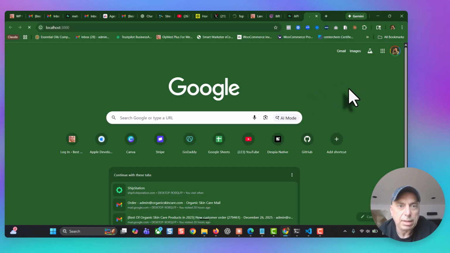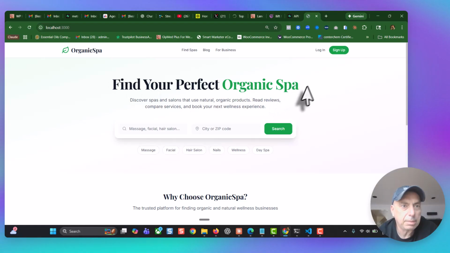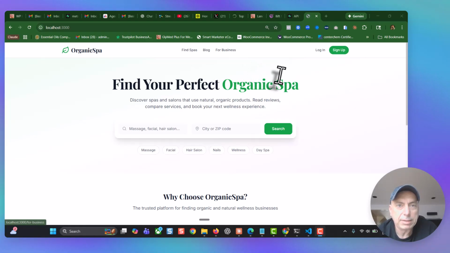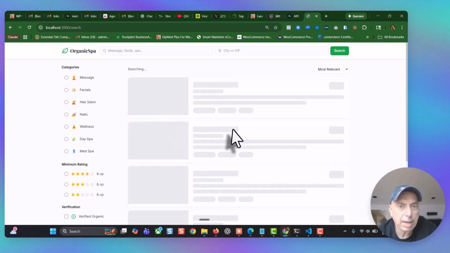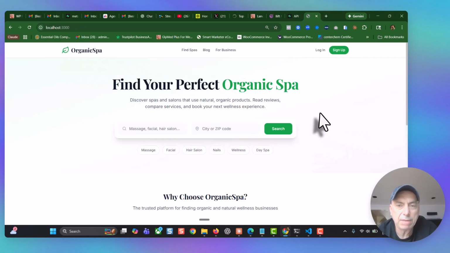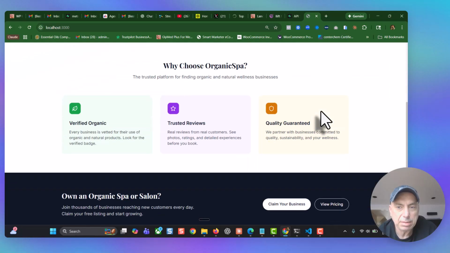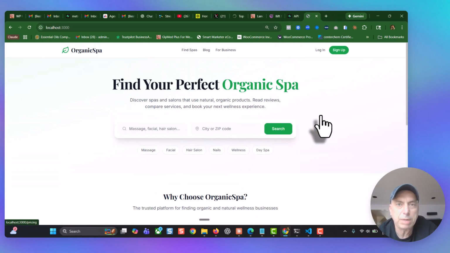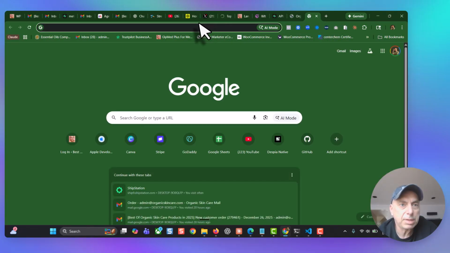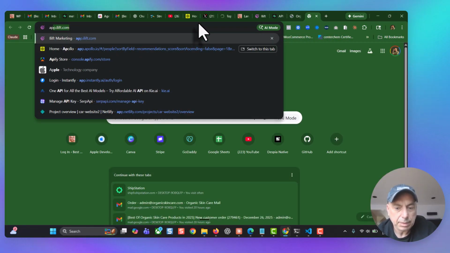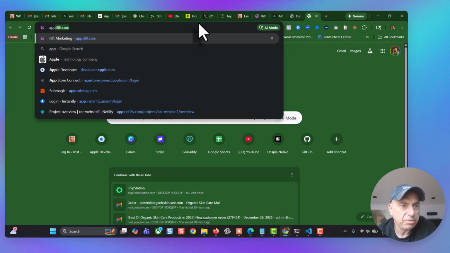I'm sure it's going to need a lot more work. Let's go. Let's load it up. Ta-da! Look at this beautiful project right in here. Login, blogs, find spas. Obviously, did it add spas? No, obviously not. Now we're going to have to run some more SQL in the database and scrape some spas. Maybe we're going to use Apify, this website right here. Where are you, Apify?